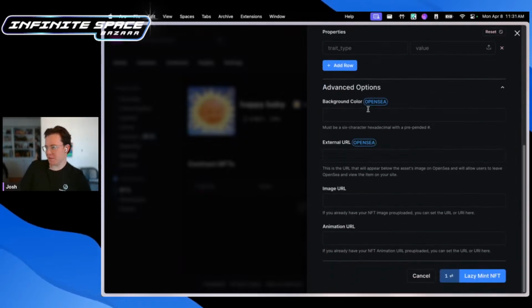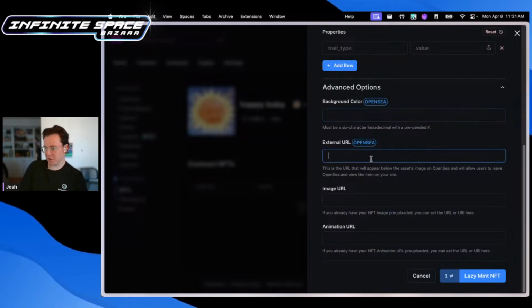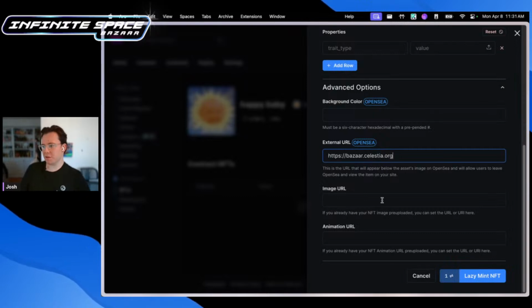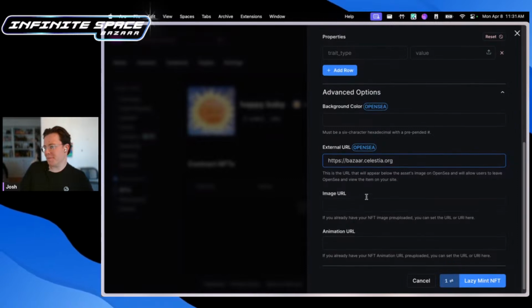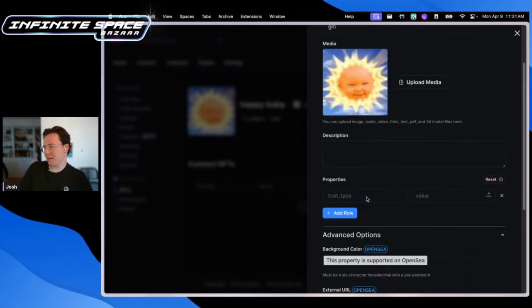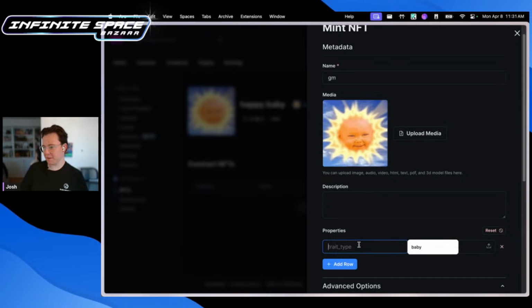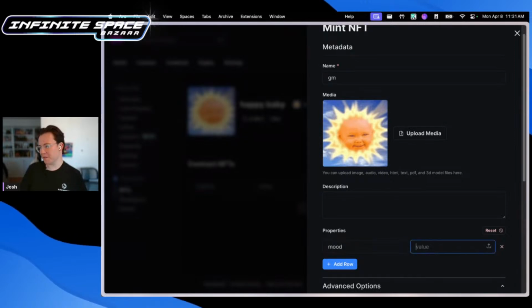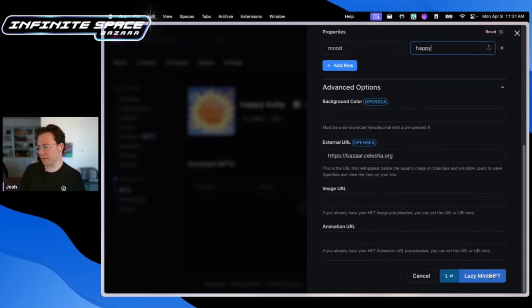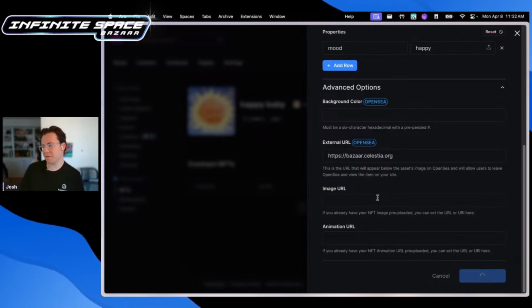You can add in some background color and external URL for OpenSea. The thing is, these aren't going to show up on OpenSea. I don't think you can add custom chains there yet. And we'll go ahead and set the mood of this baby to happy. Next thing we'll do is lazy mint the NFT.